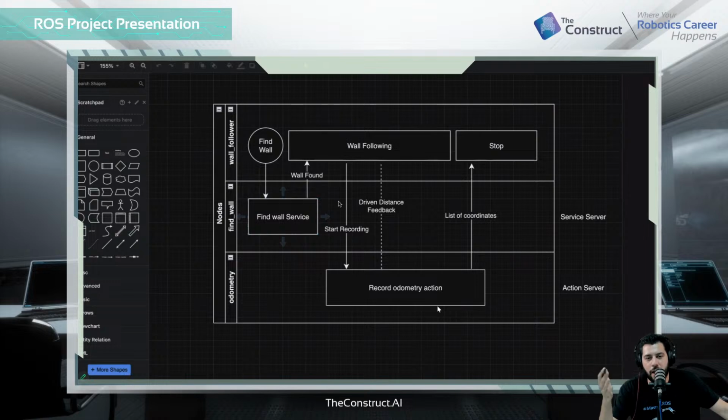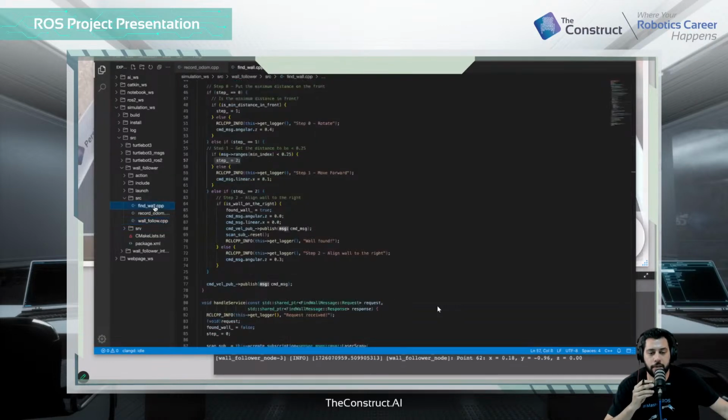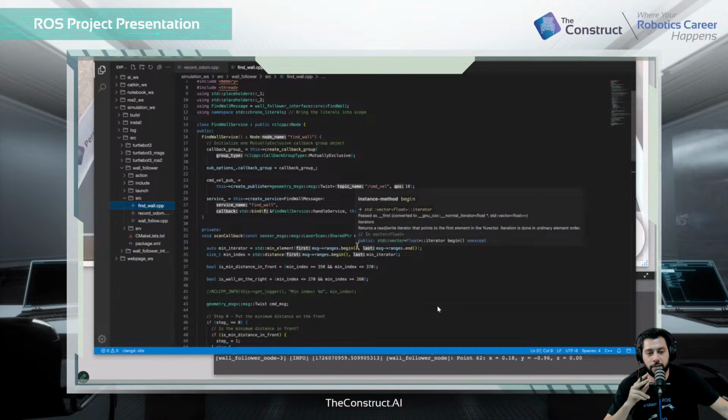So that means you have more than one callback in all three nodes. No, all the callbacks are in the wall follower. Well, in the other you must have some callbacks. Yes, two in the service server and two in the action server. Which ones would those be? The callbacks of the service server, for example. So the first one, which one would that be?